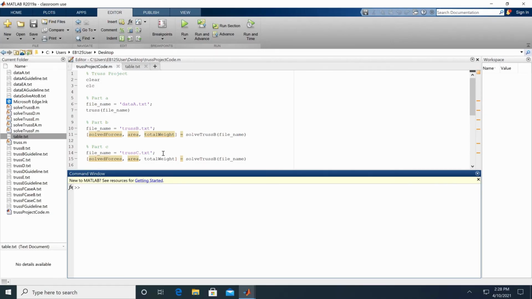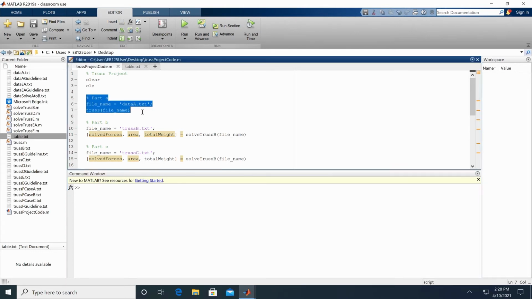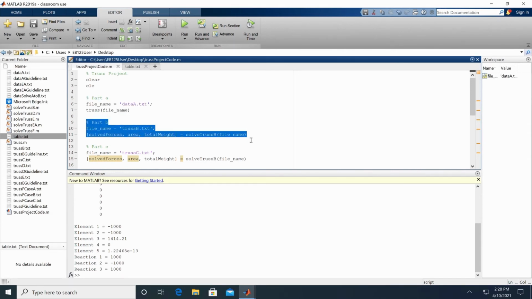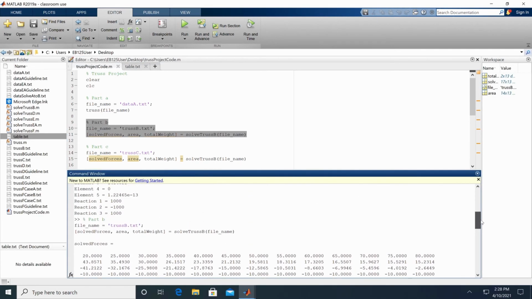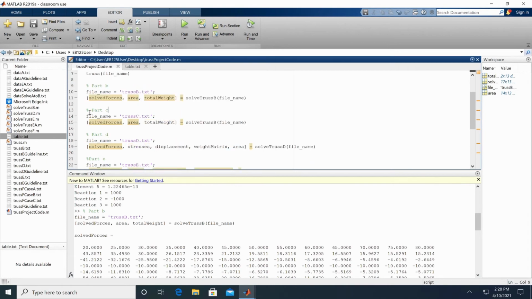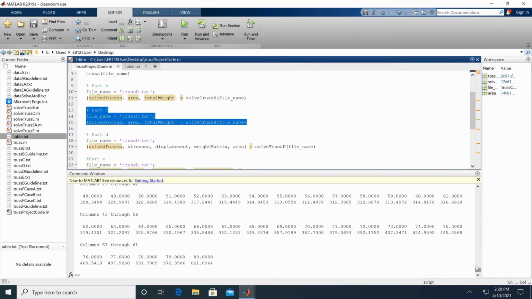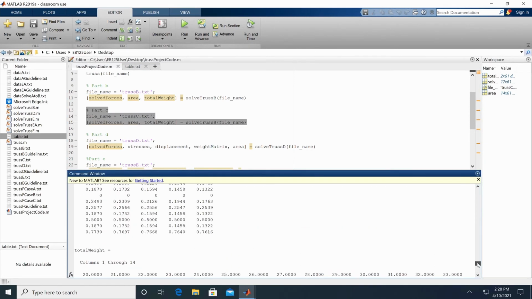Alright, so we're in Matlab. So for part A, the function was given, so I will run it. This is the output. For part B, I had edited the code from part A so that I could solve for the area and the total weight using 5-degree increments. And this is our output. For part C, it uses the same function as part B. It just increments by 1 degree instead of 5 degrees for theta.